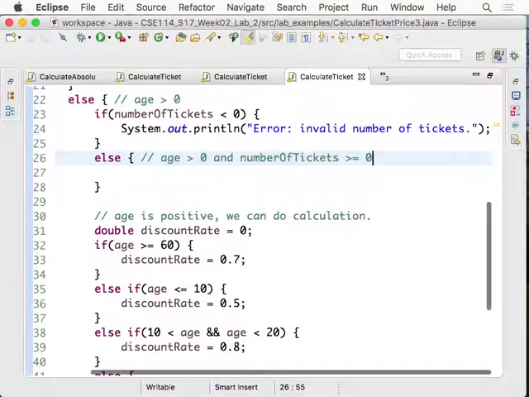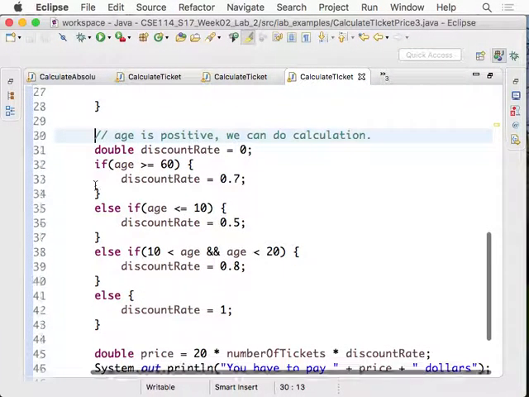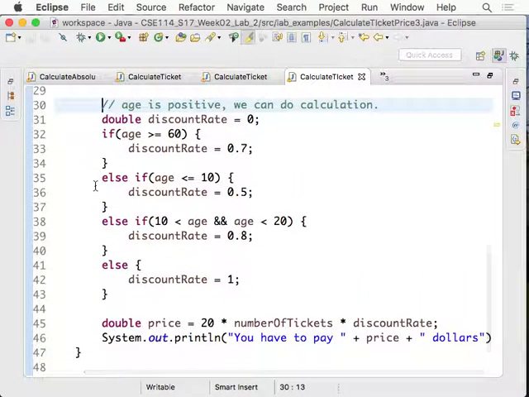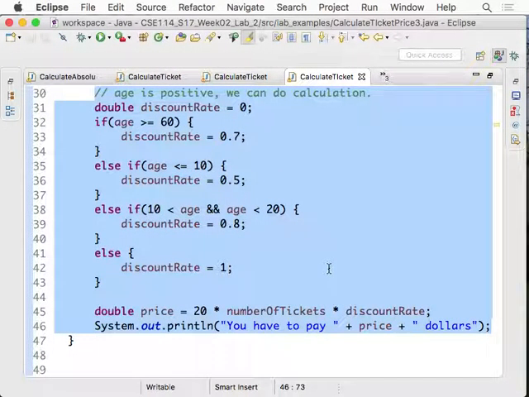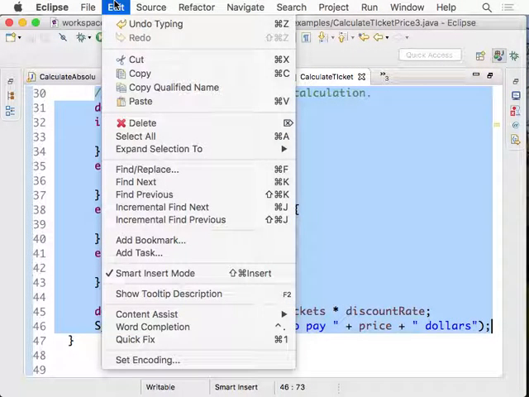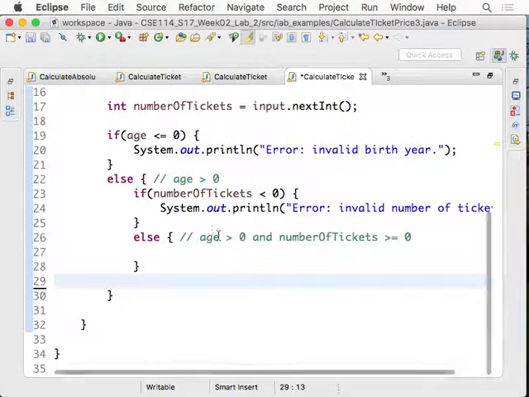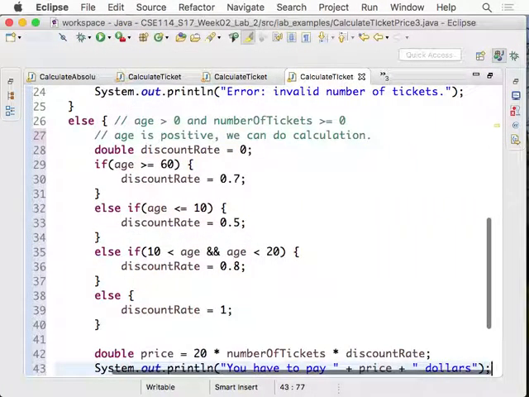So now we've got to do some cut and paste. Can we just select this part here where we do the discount rate and the printout statement? We just cut this part. Edit and cut. And go to the else part, edit and paste.